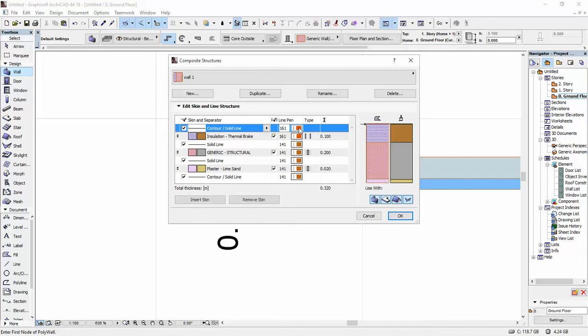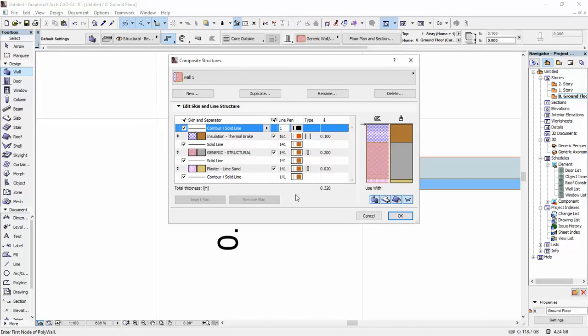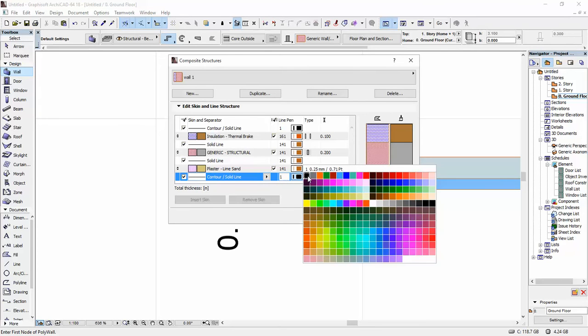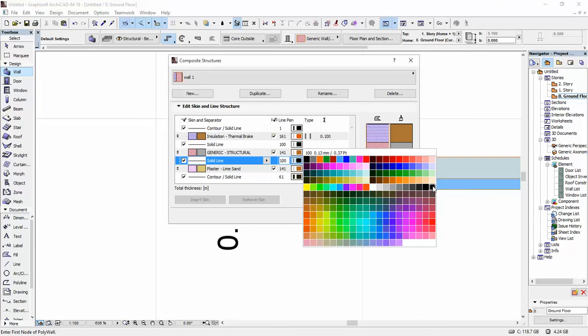Here you can edit, as you can see this little arrow moves as I switch between these. You can change the lines of the wall. So I want this exterior one to be a black 0.5 thick, or maybe that's a bit too thick, let's say 0.25 millimeters, and this most outer one as well, I want it to be pretty thick, and you get the idea. This one I want it to be thinner, this one again I want it to be black but thinner. As you can see, this is 0.13 millimeters thick.